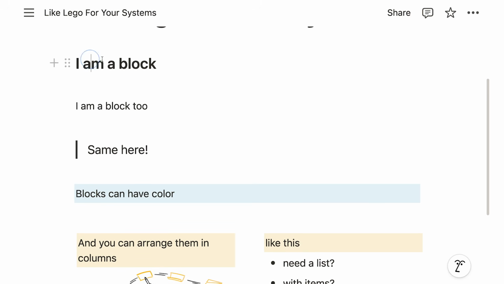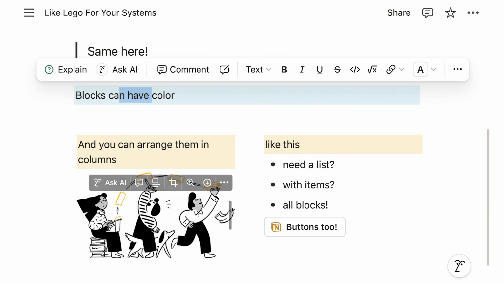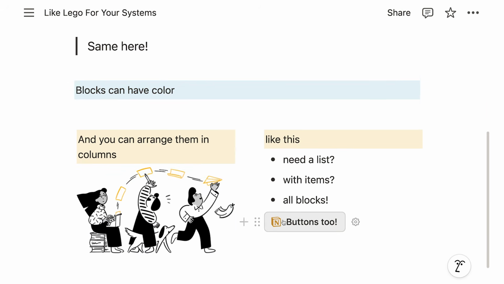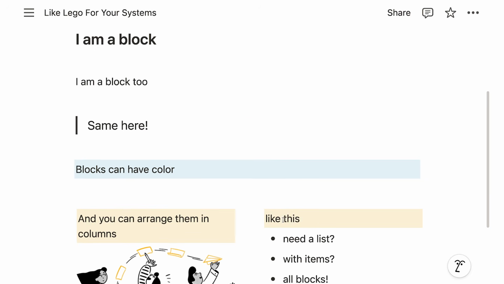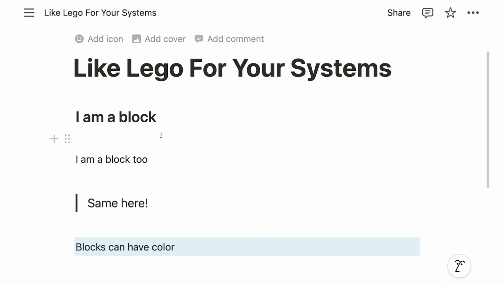We have sometimes headings, we have regular text like here, maybe we have special style text. We can have color, we can have columns, images, buttons, right? But at the end of the day, all the tools that we use are made out of the same core components. So in Notion, whenever you do something, in the background, you're actually adding these blocks.